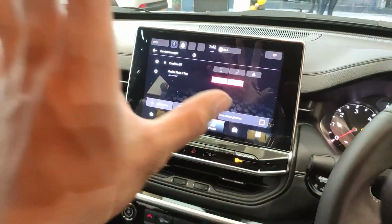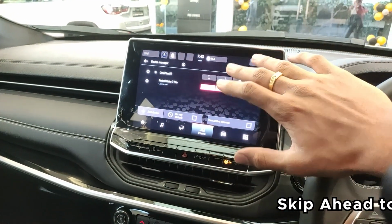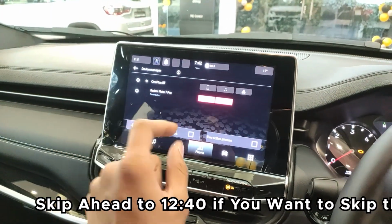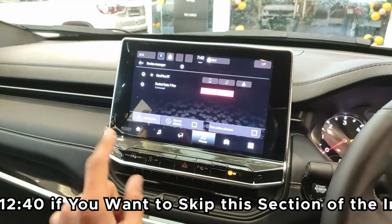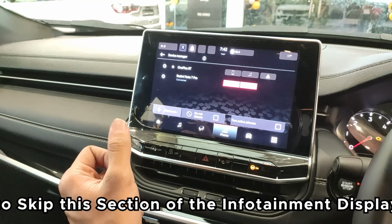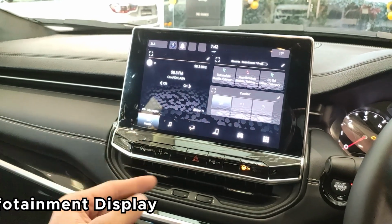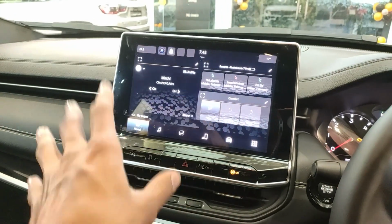But then we also have another display in this car, which is absolutely crazy, and I love the way they've integrated it with this dashboard. This display is very responsive, very nice, but there is one problem. The display itself is responsive, but the animations are slow, which makes it seem like the display is slow. So for example, if I press this home button, you will see that it registers the click instantly, but it opens up home slowly because of the animations. Let's just see. As you can see, when I pressed it, it registered home very quickly, but then the animation took time. I don't know why they did that, but other than that, this display is very nice.